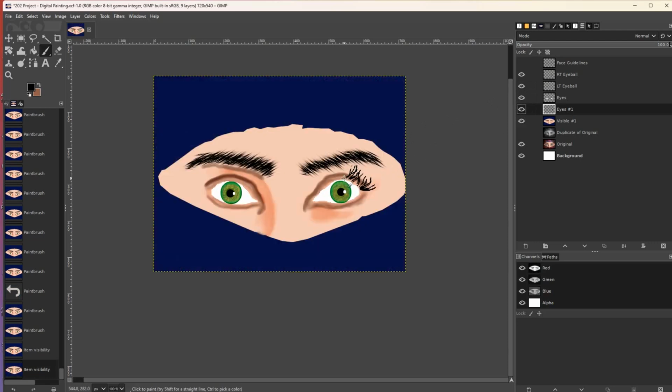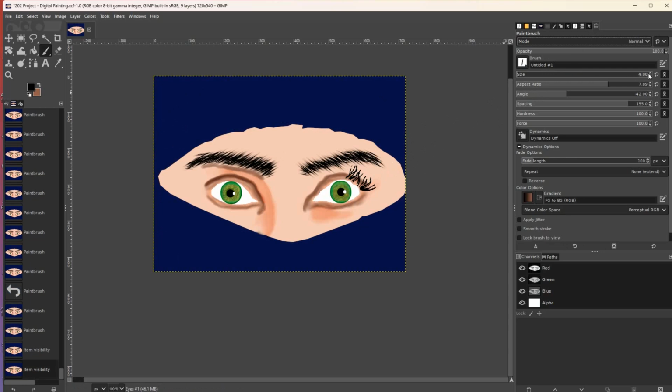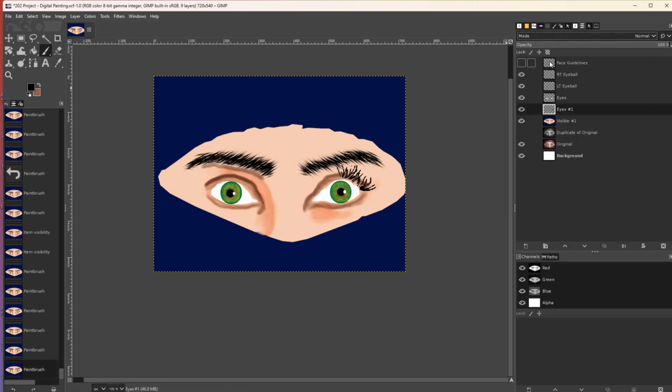We got a few going up this way, so let's go ahead and bring our size down a little bit more. Maybe down to 3. Oops. When that happens, just double click on it and change it to the number you want. There we go. And let's take a look here.